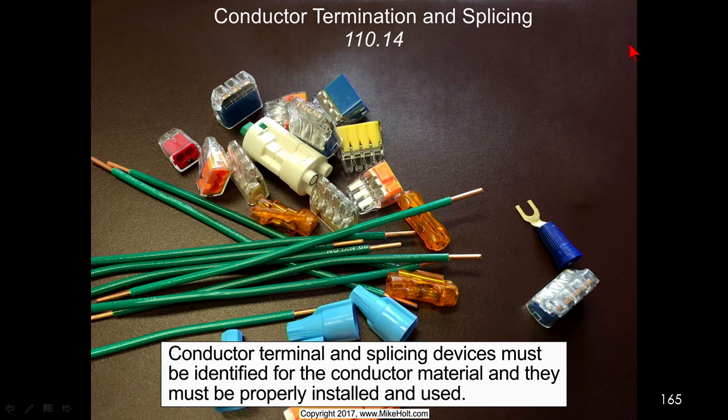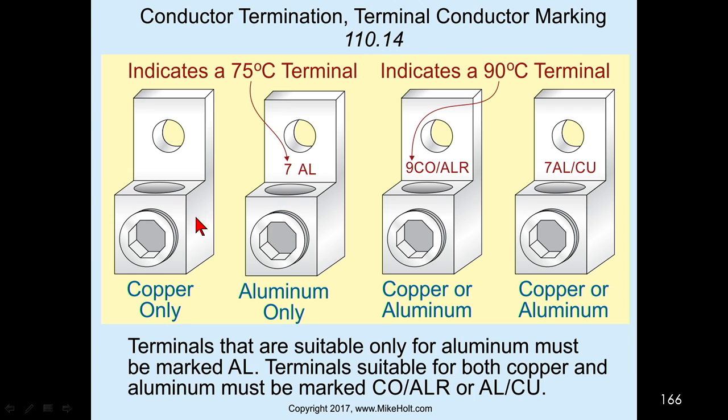These are all different types of wire connectors. This one is for copper only. Be careful. There are applications where the equipment is marked copper conductors only. I've seen that on PV installations, some PV equipment, and some other equipment. I don't know of anything marked aluminum only. If it's not marked at all, it's copper. If it's marked aluminum, it's only aluminum. If it's marked copper or aluminum, it's copper or aluminum.